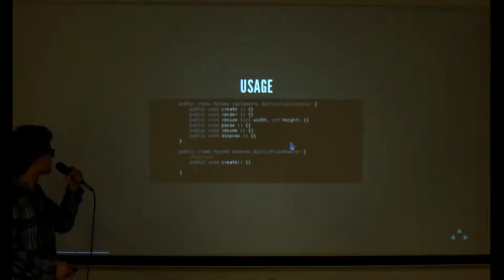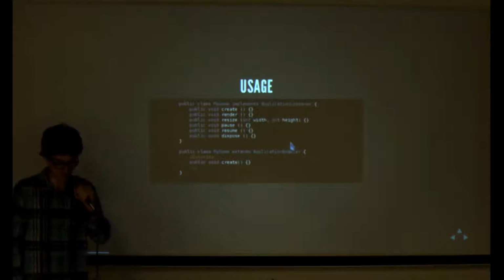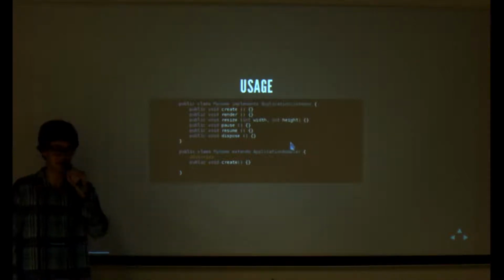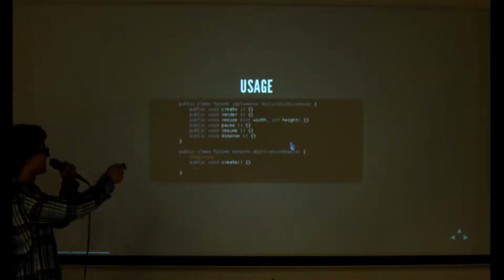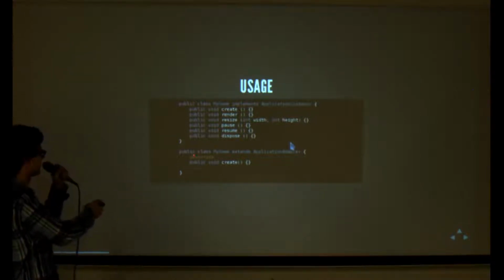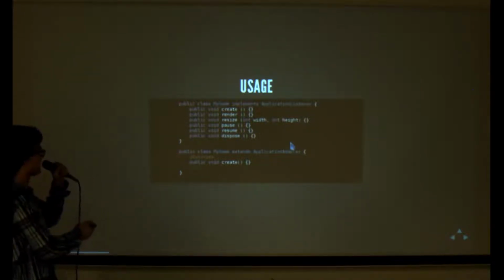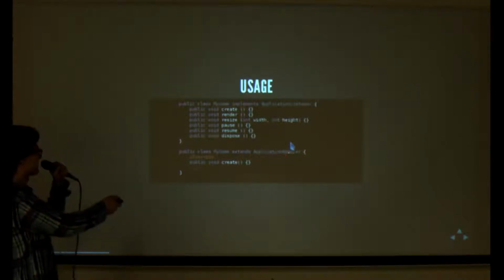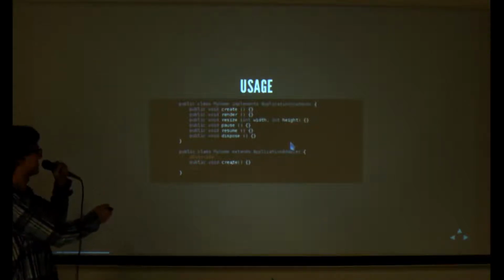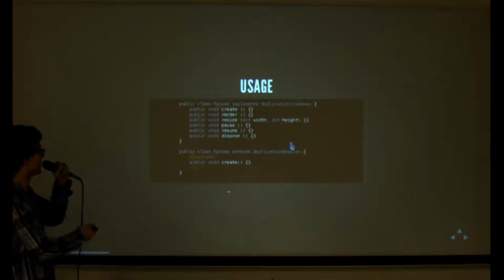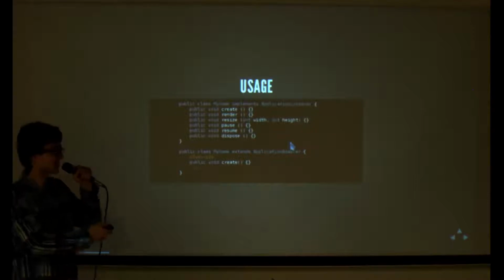Also, to use it very quickly, it's created when you start a project. This will be basically created for you, but all you have to do is implement the ApplicationListener or extend the ApplicationAdapter. They're both the same. This one is a class that already implements the listener, but it's just got empty methods, and you override them and fill them in as you need them. So I like using this one. I think this one's also the default created for you.